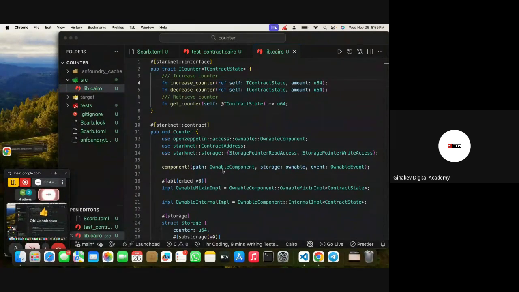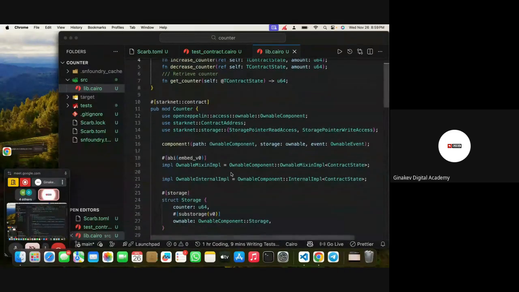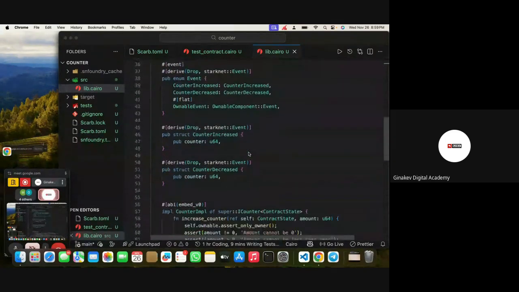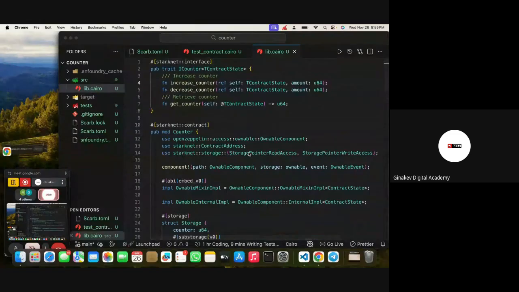I believe you can see my VS Code. Cool. So we'll just go through the code here. This is a simple contract, and I believe you have been taught most of the things here. Everything here should be familiar to you at this point, but we'll scan through it before we start testing it.